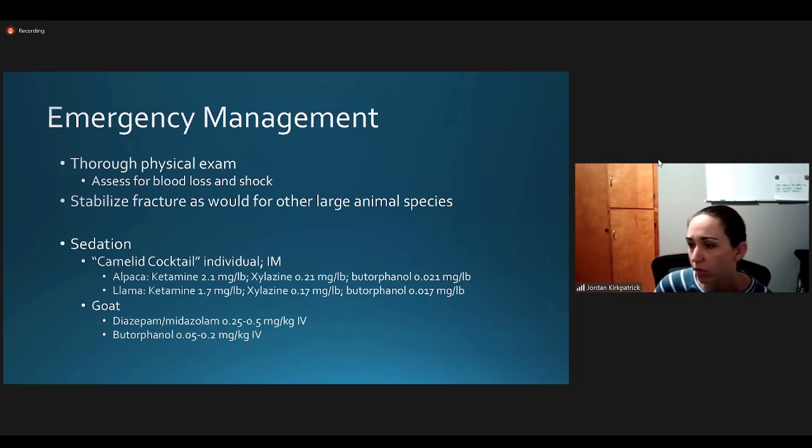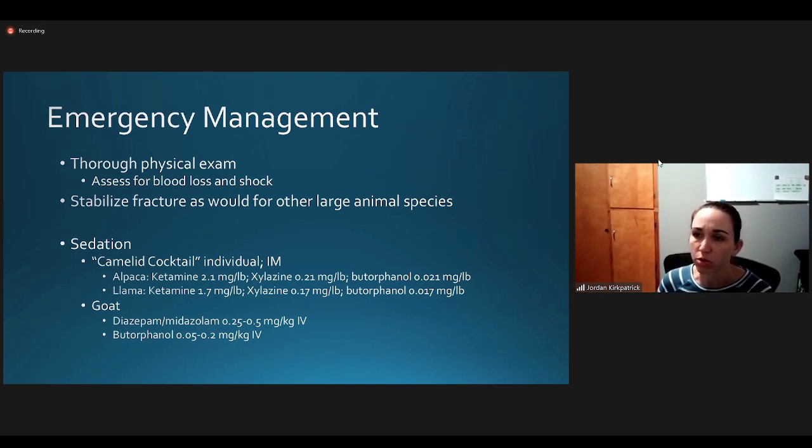There was a quick question of what tissue do we use for the bone graft? The main area we take them from in these species and also in horses is the sternum. It's a really easy area to get to, especially if they're in dorsal recumbency. You just make an incision over the sternum and use a certain instrument, usually a GM sheety or potentially a trephine or something, to open up the external bone of the sternum and then pull out the marrow material and then use that as the bone graft.